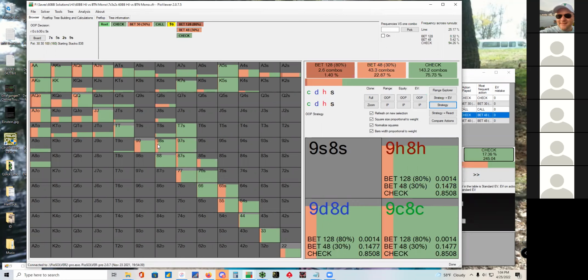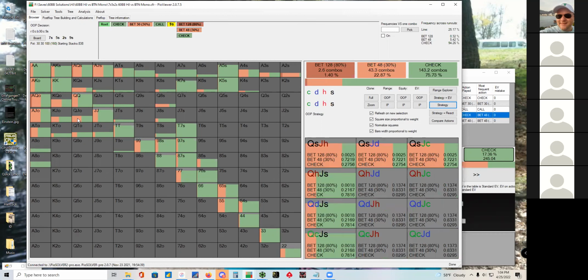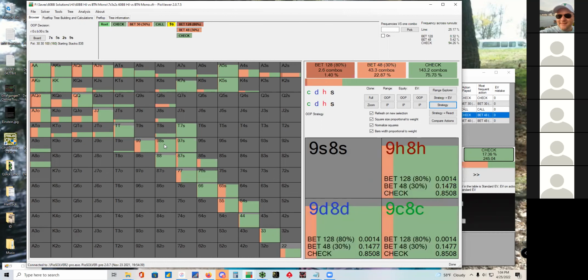So we're donking top pair with no spade, not the best top pair though. Queen-jack, interestingly enough. Where's the top pair we're donking? The 9-8 without the spade, 9-7. Oh no, these are suited, okay. We sliver donked those.